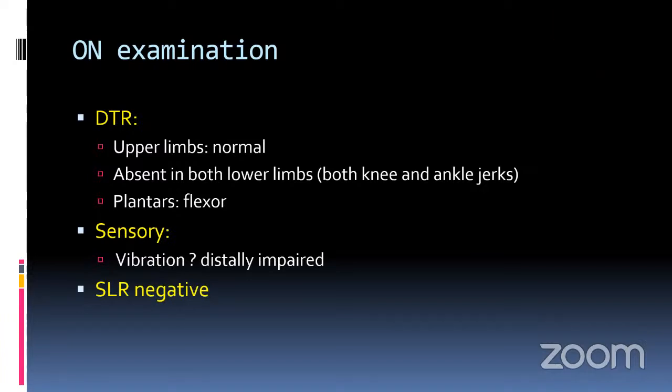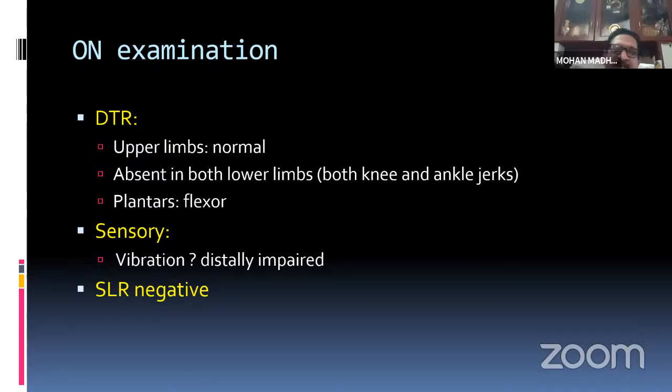Please. No, you see, whenever there is any syndrome which is restricted to lower limbs, correct, and it's not there in the upper limbs, I think we will always try to rule out any local, as you said, any spinal cord lesion, disc at that level. But we should also never miss to rule out any vascular lesion. So I would definitely carefully look at the peripheral pulses and all that, whether there's any underlying vascular cause. Yeah, perfectly right. But there is no pain in this patient. You're not complaining of pain there in the lower limb, but that's a possibility you have to strongly consider. Yeah. Anyone else, somebody else wanted to make a comment, please?